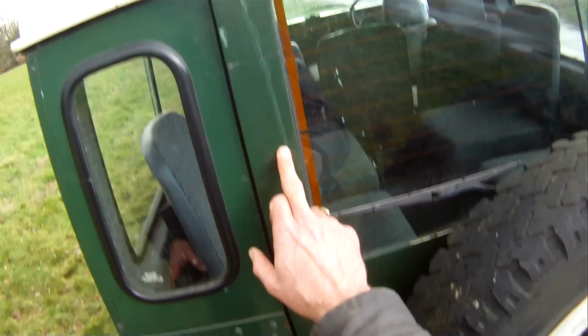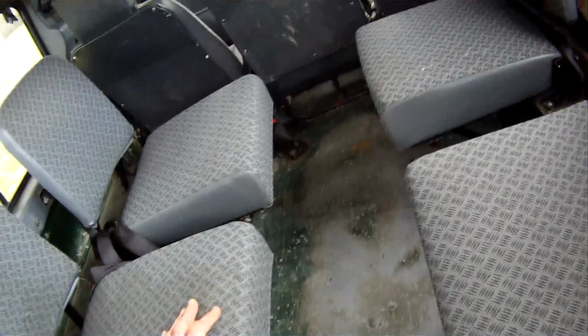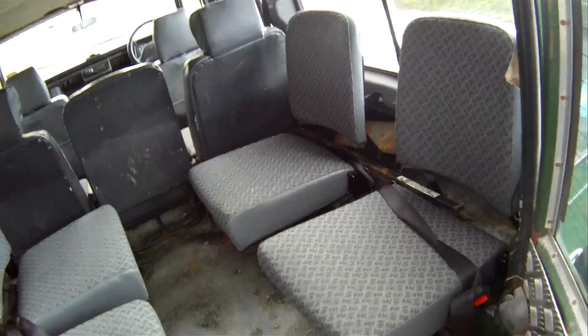Rear door has got some electrolytic reaction on it around here in the usual spot, and a touched in bit of green paint just down there. Otherwise, it isn't too bad. And in the back here, as I say, all it's missing is its load area mat. You can get them, it's not a problem. That all looks as it should be there. All the metal stuff back there is the jack and everything for it.